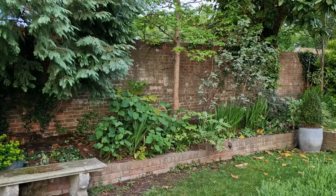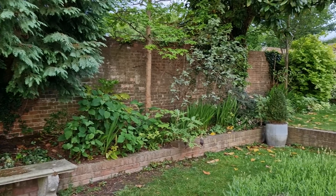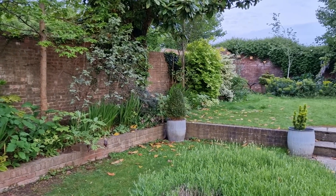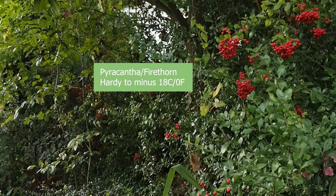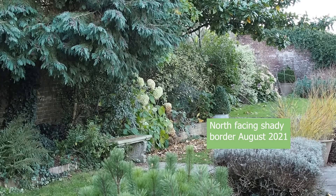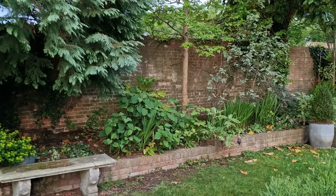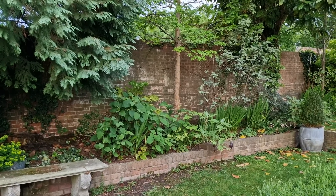On the left-hand side of the parterre is our north-facing wall — in the northern hemisphere that means it's very shady, and with quite a few trees it's a really shady border. Until recently we had a pyracantha hedge running in front of the wall. Pyracantha can be a lovely shrub with beautiful spring flowers and autumn berries, but in this very shady spot it very rarely flowered and had few berries. So we took the decision to take it out and I'm now enjoying the sense of space and being able to see the garden wall.